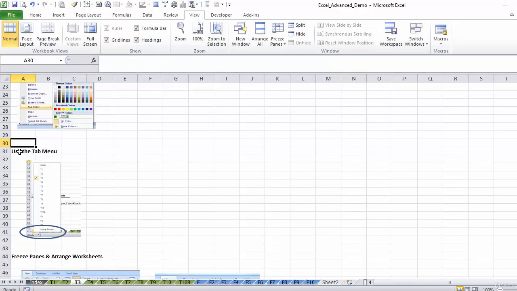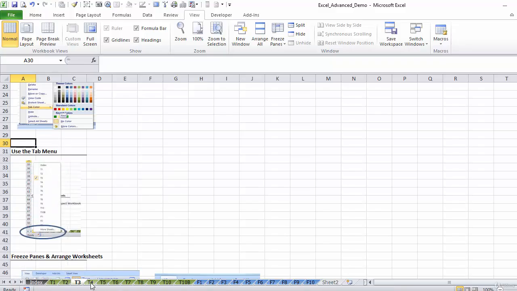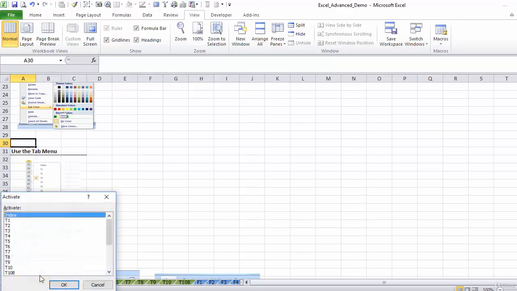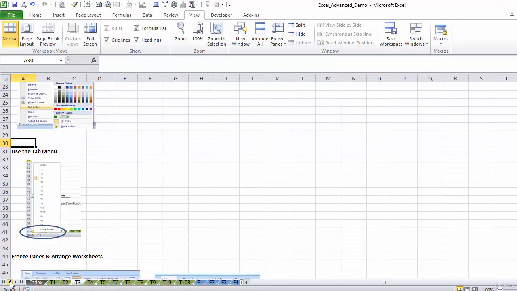The existence of the tab menu is sometimes missed by some Excel users because it's not easy to get to. What it is, if you right mouse click here, right here, you can get access to your tabs. So sometimes when you have a lot of them and they have longer names, so they basically go over and you need to always cruise in this way and this way, it makes sense to right mouse click and find it here. By clicking on more sheets, you get access to all of them so that you can easily jump to the tab you want. And don't forget, it's a right mouse click.